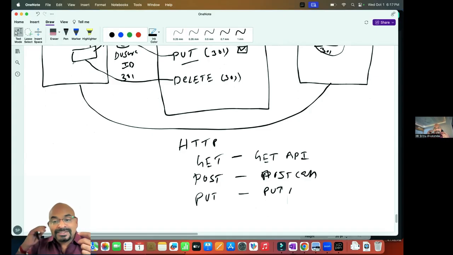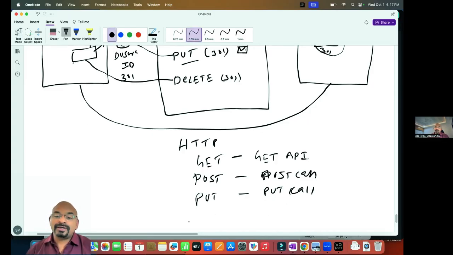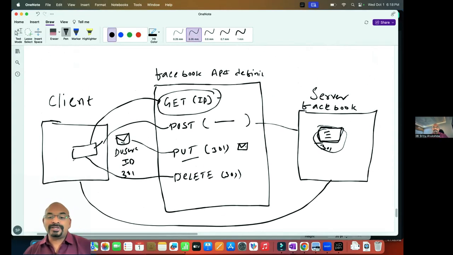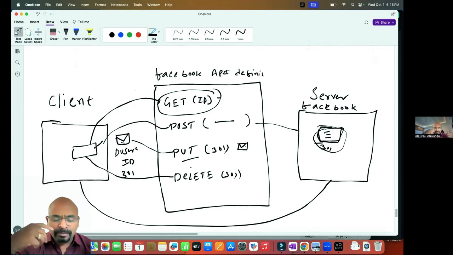Therefore, the API calls and the HTTP calls get associated based on your requirement. If I want to delete, I can use the HTTP delete call. In the delete call, I will call the API delete call. I mean the developers of this application will call the API delete call on Facebook using HTTP delete, right? So this is about theory. Now we will see everything in a practical, so that you will get a complete idea about how an API works, what an HTTP get call is and what an API get call is. We will discuss this in the next session.